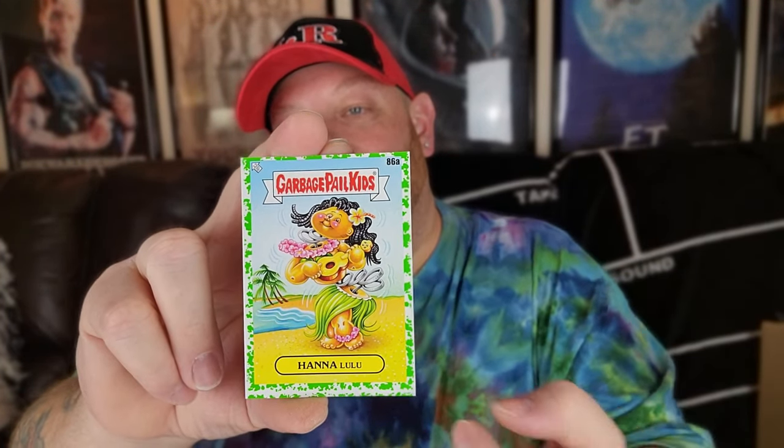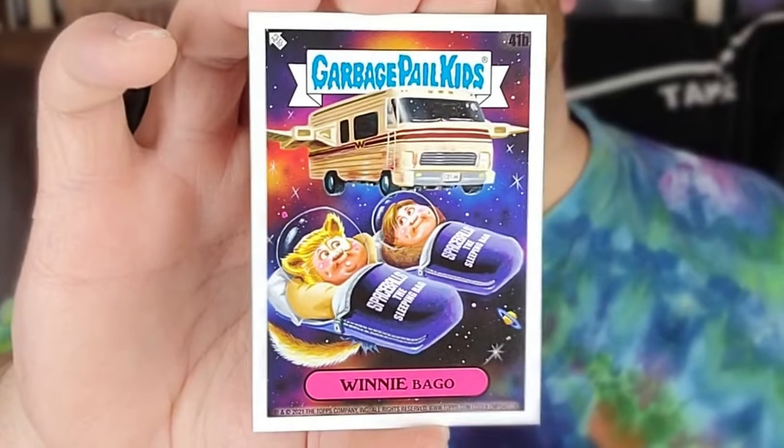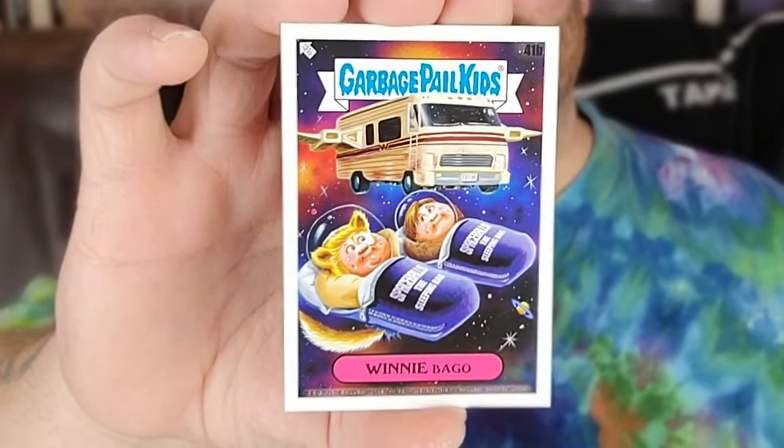Oh my gosh, haven't seen this one yet — Rockin' Roland. Norton Dame. Fastened Fanny. State Parker. And a Hanalulu with a green border — and if you look, this was cut in a way where it actually has part of the green border from the card that was underneath it. We've got Pierre Pierre — that's a match. Winnie Bago — and this is funny because this is the one that's making fun of Spaceballs. The other one is called Space Bill. But if you look close on their sleeping bags, it still says Spaceballs the sleeping bags. Gray Pooped On. Airplane Jane. We've got Cliff Hanger. Sun Ruth — that's the one we needed the match for. And we've got a green border Walker of Fame.